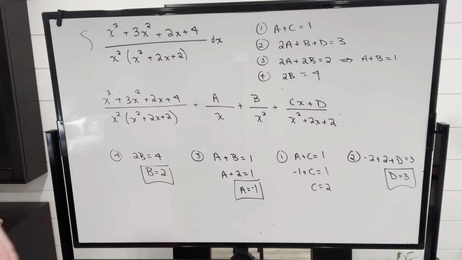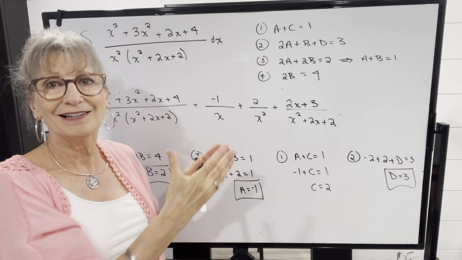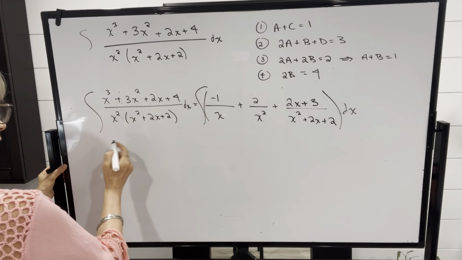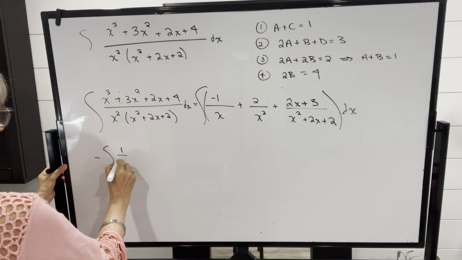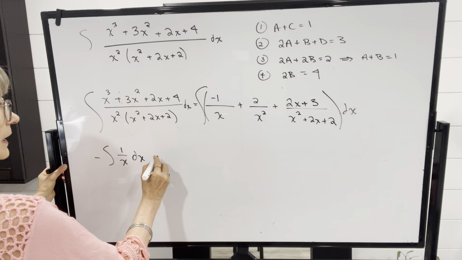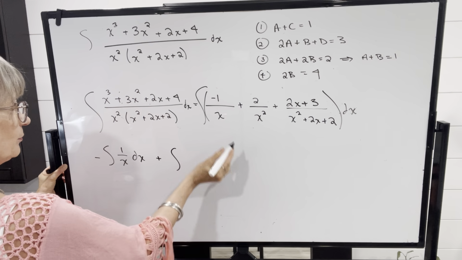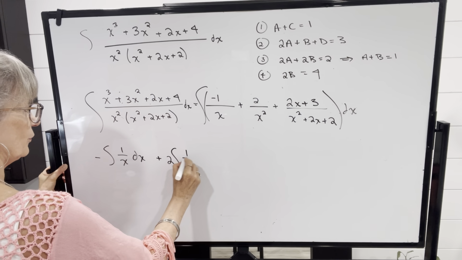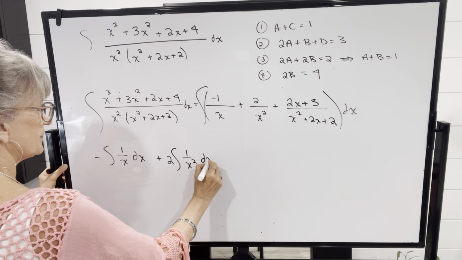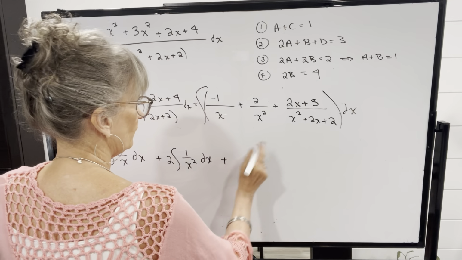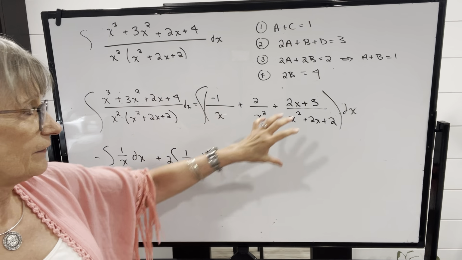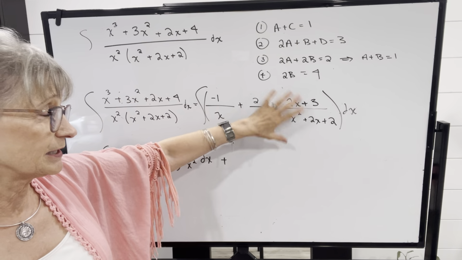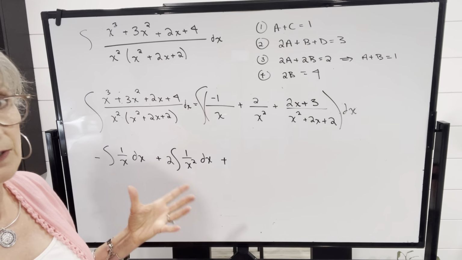Let's fill those in. Now that we've done that, let's integrate. I can break this up into separate integrals. I'm going to move the negative out front, so I've got 1 over x dx. I have the integral of, I'm going to move the 2 out front, 1 over x squared dx. Now for this next fraction, I'm trying to think if I have any patterns of integration that will allow me to integrate this, and quite frankly, I don't.